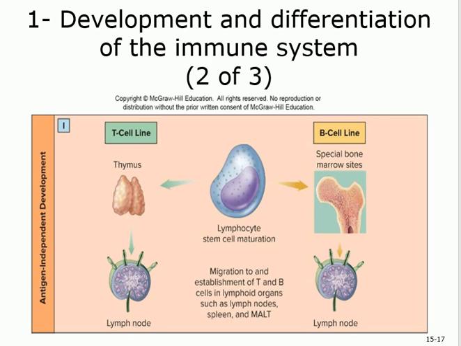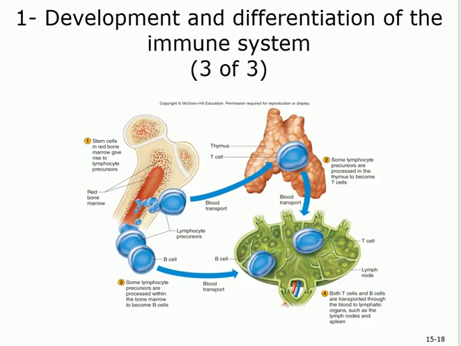Or here is the bone marrow first. The bone marrow is where you make both of them. And then they are going to be activated, in the bone marrow, which is B, and via the thymus, which is T. And then they're going to migrate to the secondary lymphoid tissues. Okay? They start, they activate, and then they migrate. Here it is. You make it in the bone marrow. Thymus activate. You go to the lymph nodes, which is the secondary lymphoid or other secondary lymphoid tissues, not the only one.